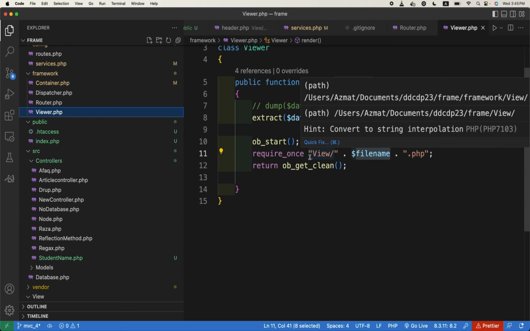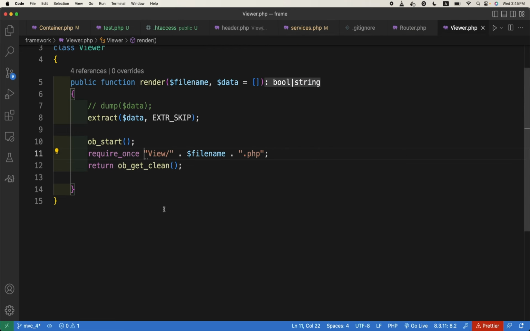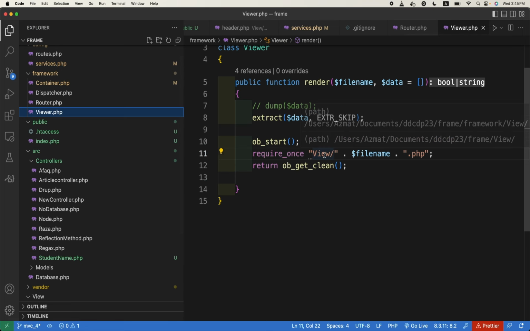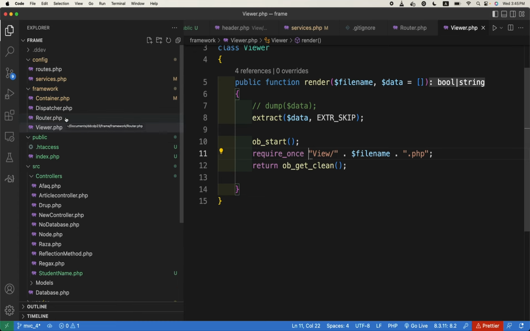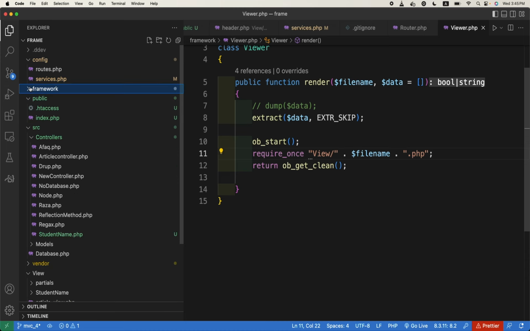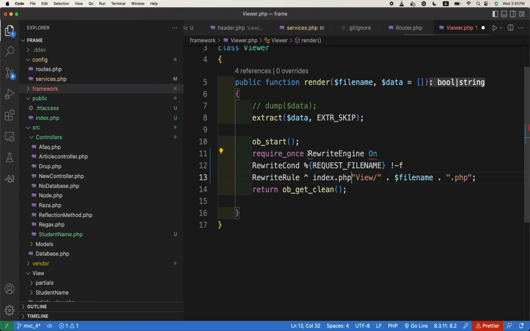Yes, sir. So here we again can. So how many levels is it? If we come, we are inside the framework folder, and then let us try base path here as well.